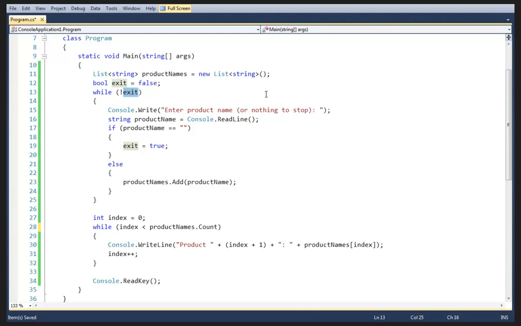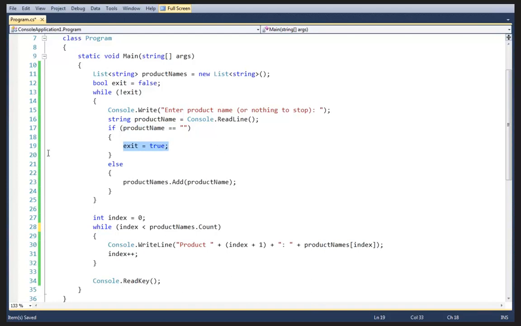Does the empty string get added to the list? If so, should you remove it if it was a real thing? The empty string does not get added to the list. And the reason it doesn't is here on line 17, we have an if statement that says if product name is equivalent to empty string. If this statement is true, then we immediately go into line 19.